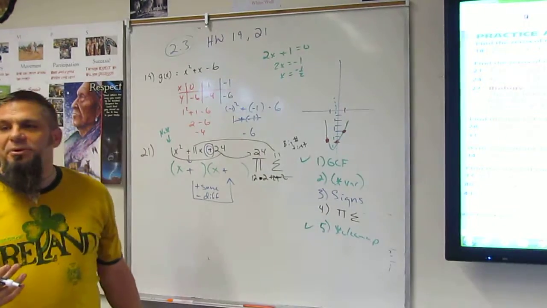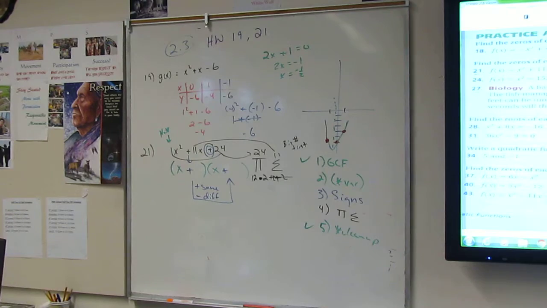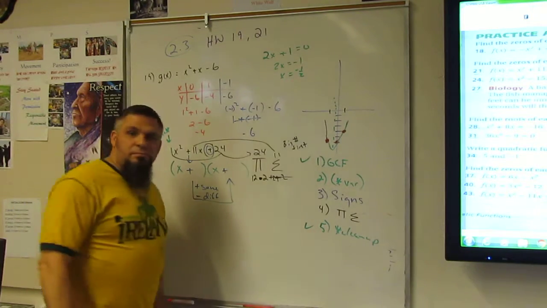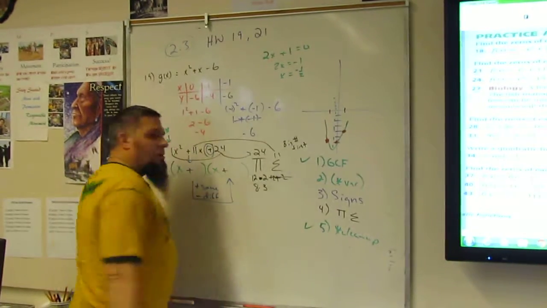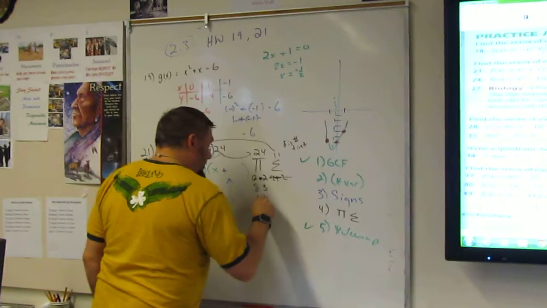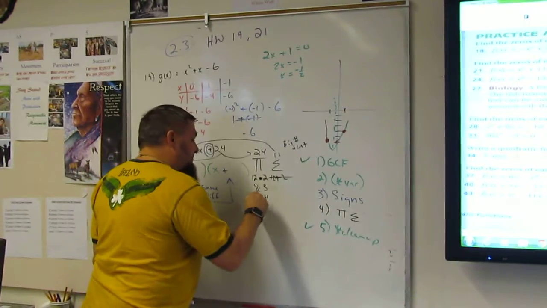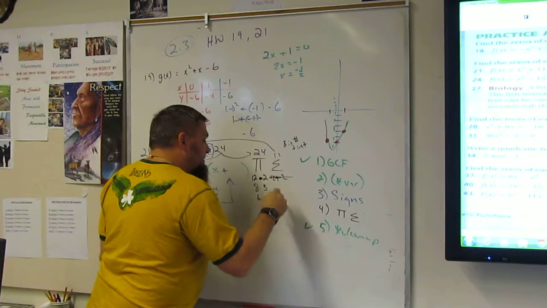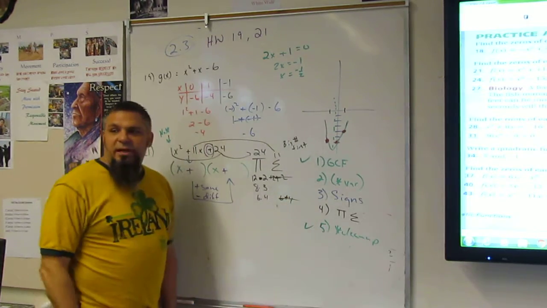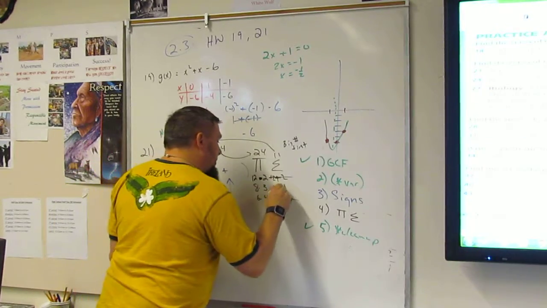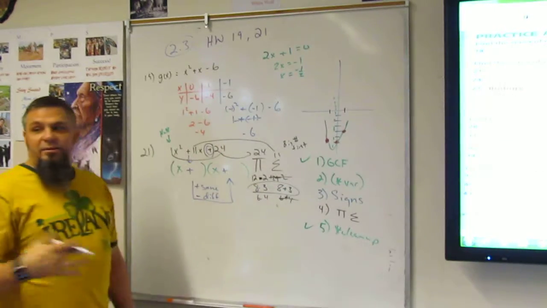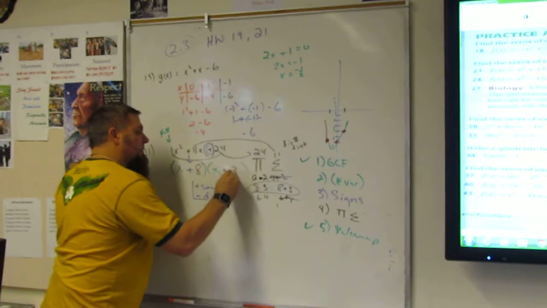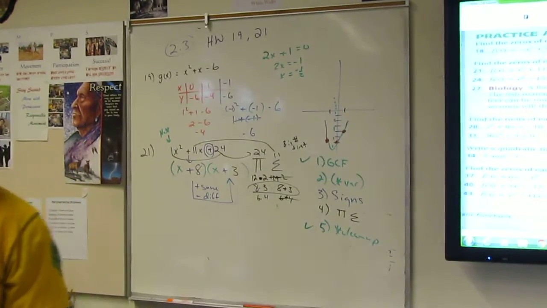So give me another 2 numbers that multiply to be 24. 8 times 3. Oh, I was going to say 6 times 4. You can do 6 times 4. Now, 6 plus 4 is not 11, is it? But 8 plus 3 is. So that means you're going to use 8 and 3. And that's factoring.